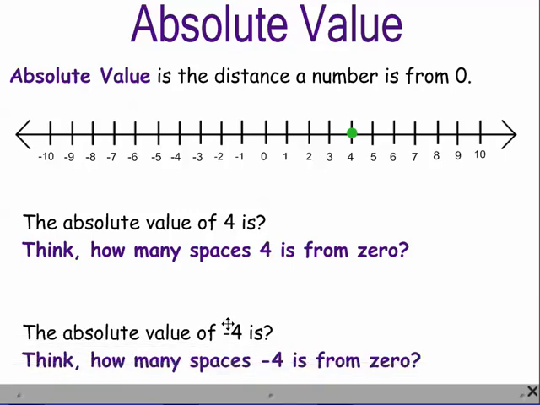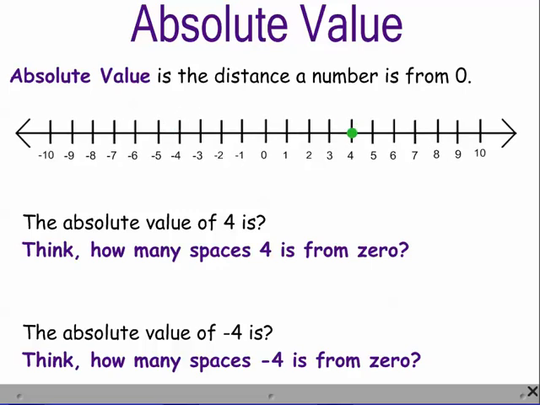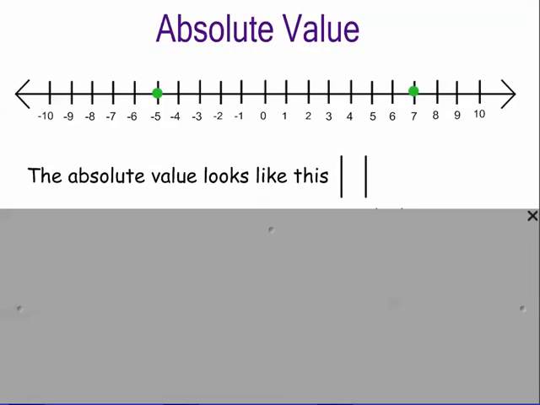The absolute value of -4, if I look at -4, what is the distance from 0? 1, 2, 3, 4. It's still 4. So the absolute value of -4 is 4, okay? All right, but I don't want you to confuse that with opposites, and I'll tell you why. First of all, let me just show you that this is the symbol of absolute value. So if I had -5, the absolute value of -5 is simply 5, okay?